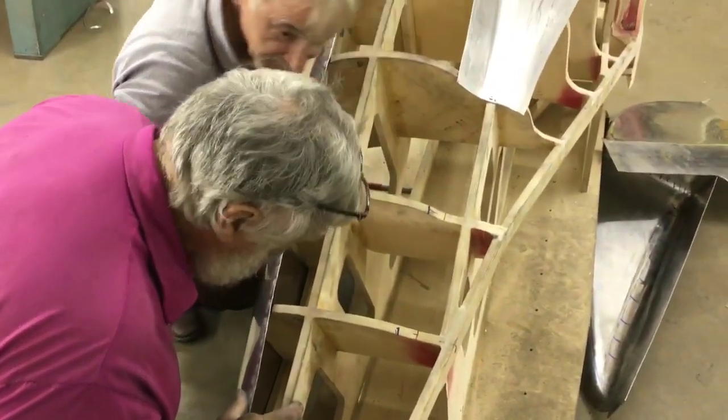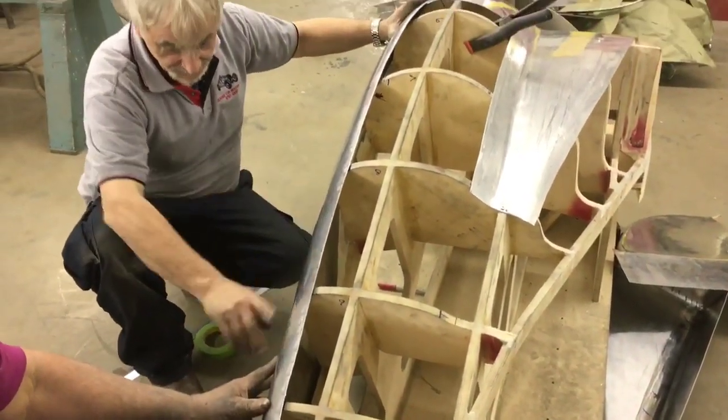Still not gonna fix that problem, huh? I mean, I can flatten it off here more.